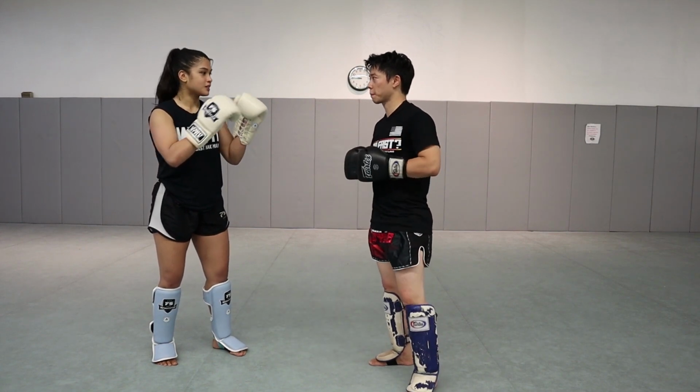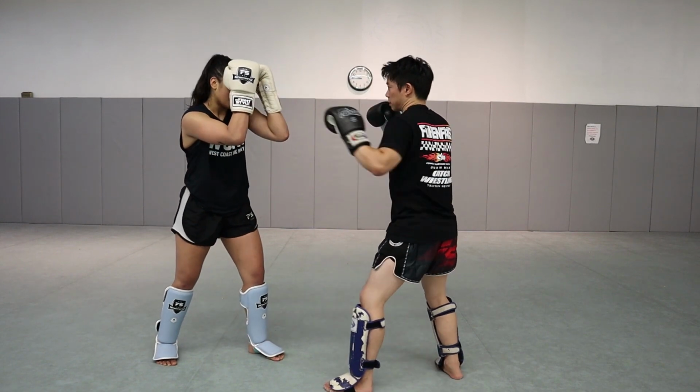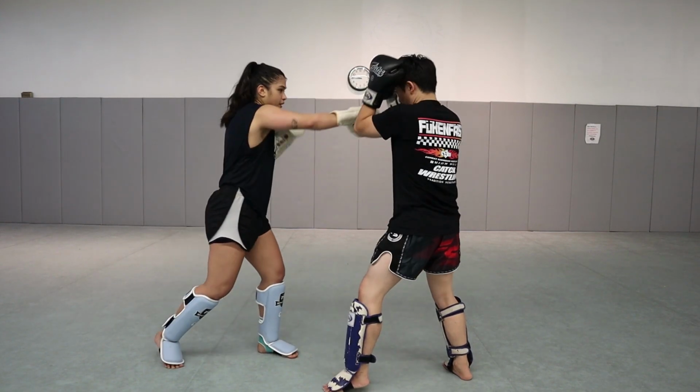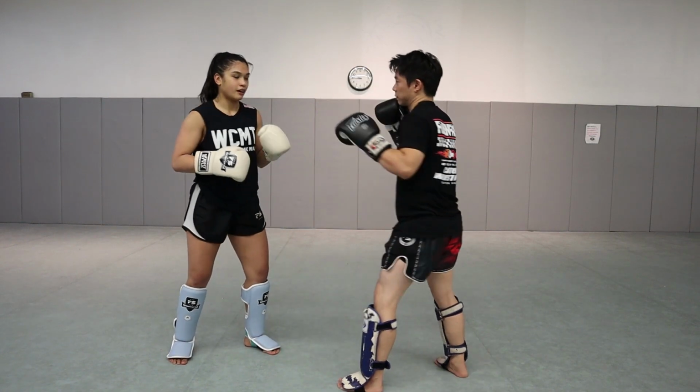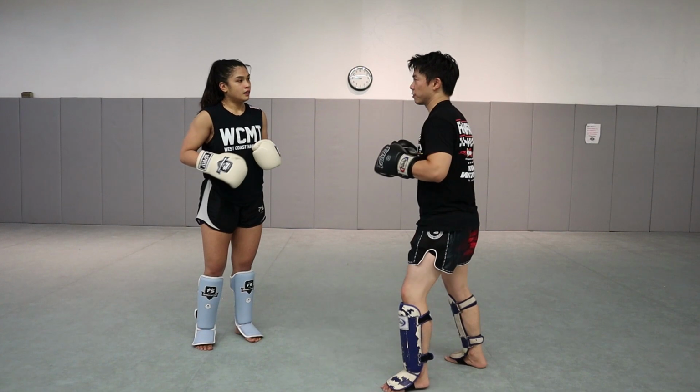Sometimes if you're too close, you might not be able to parry. You might have to just shell up. But I always love a good parry. It's nice to see, and you're really able to deflect the shot into your own heavier counter from that. And once you parry, do you prefer to punch back or do you prefer to kick?